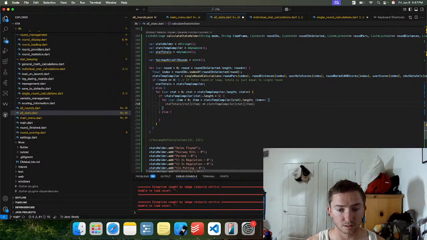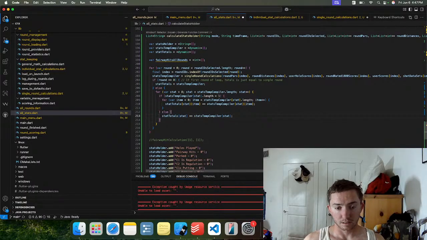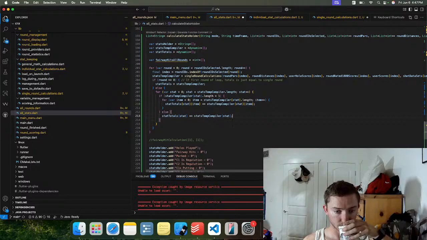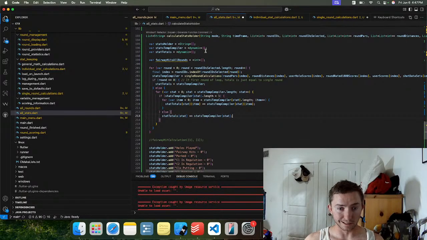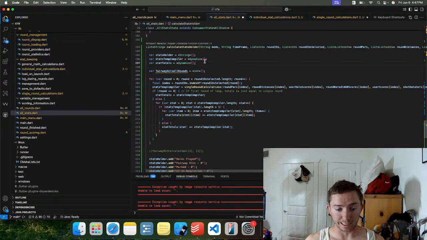Stat totals, stat item, yes. If it's not equal to that, then it's just stat totals stat. Okay, so that should be our for loop to create the totals. And this actually should be pretty easy.